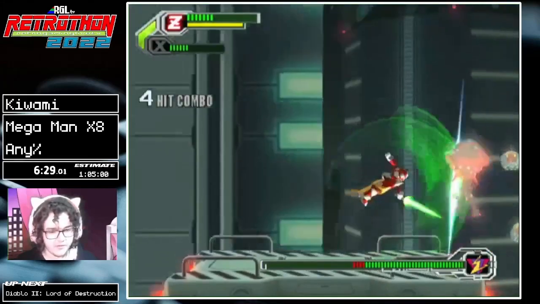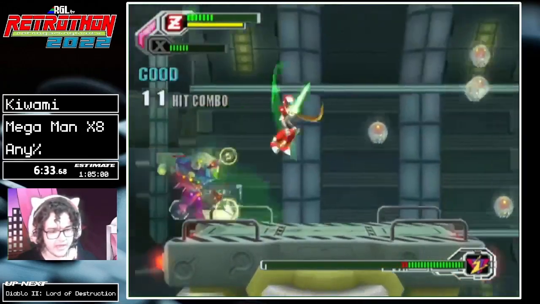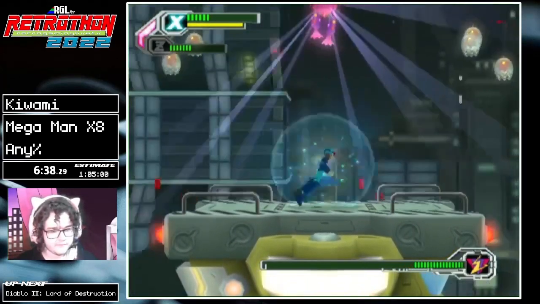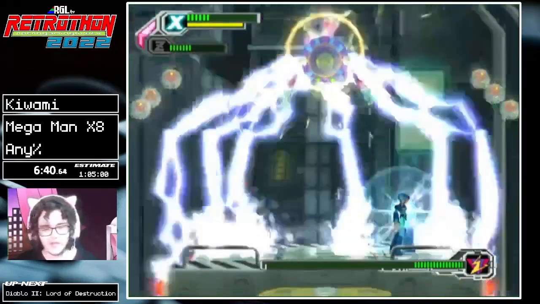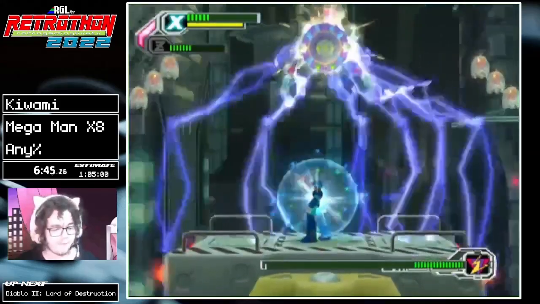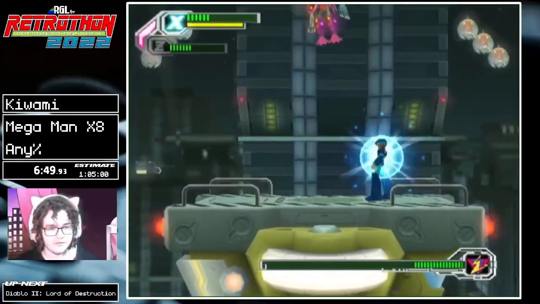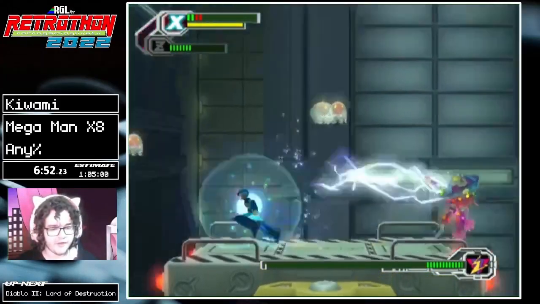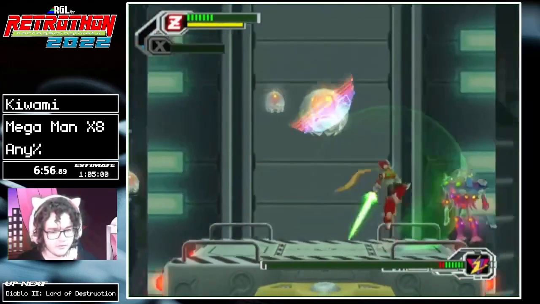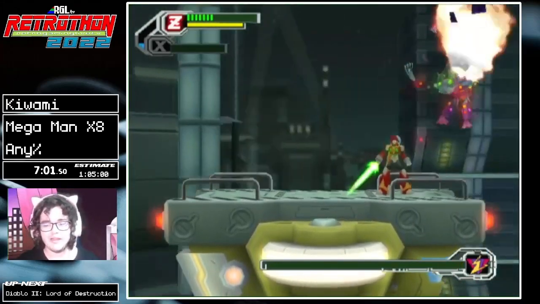So yeah, I'm gonna use Zero here, because I actually can. Okay, let's swap to X, just for safety. Normally we would have full health in this boss fight and we can just damage tank the boss. Unfortunately, I did lose a lot of health during the run, so I gotta be a little bit careful here. Okay. Not good. Okay, there we go. That boss fight can be really scary.